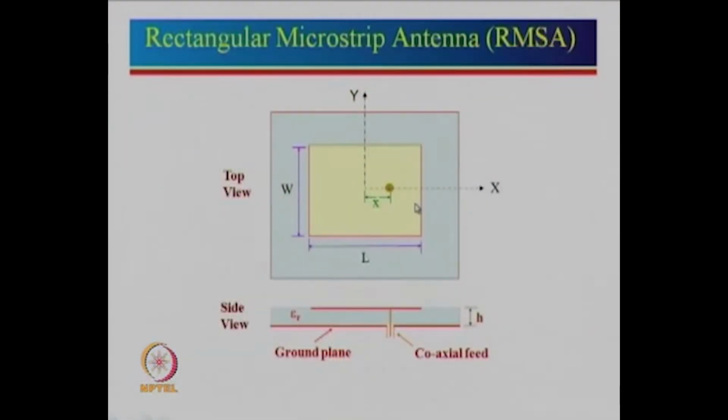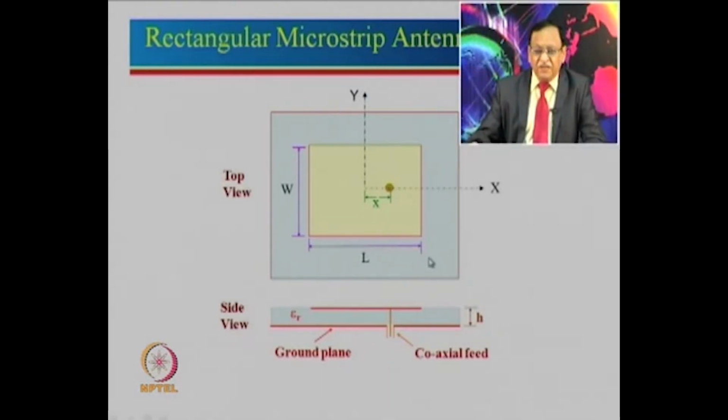So, let us see the basic thing. We will start with the very simple rectangular microstrip antenna. A rectangular microstrip antenna is defined by its length, which determines the resonance frequency of the antenna. Then there is a width. In fact, we will see that the smaller the width, the lesser the radiation, and the larger the width, the larger the radiation, which leads to larger bandwidth as well as larger gain.